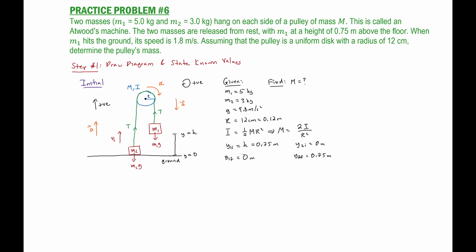Now let's look at speed. The initial speed of the first mass is equal to the initial speed of the second mass, and they both start from rest, so it's just 0 meters per second. This also leads us to the conclusion that if they start at the same speed, and because they're all together as one, they're also going to have the same final speed. So v1f is equal to v2f, which is equal to vf, which is 1.8 meters per second, as indicated. Okay, so I think we've covered everything.